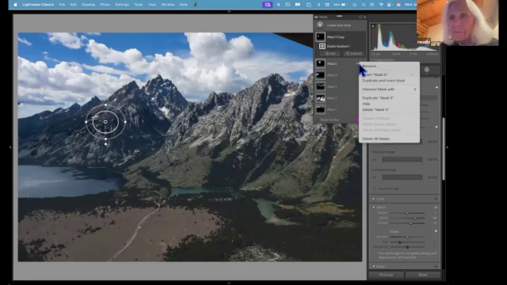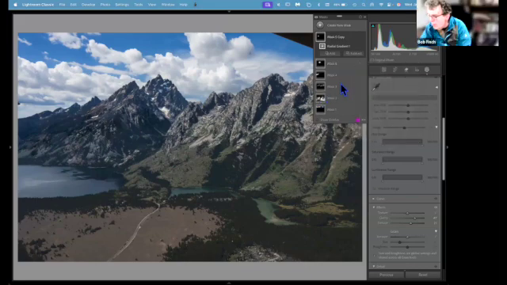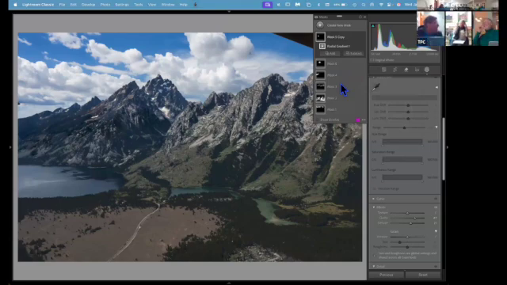But what you can do is then grab that mask, drag it over to another area, make it smaller. Okay. Wow. So that's really good because then all the values are the same as where you started. That's right. And that's why I did that.